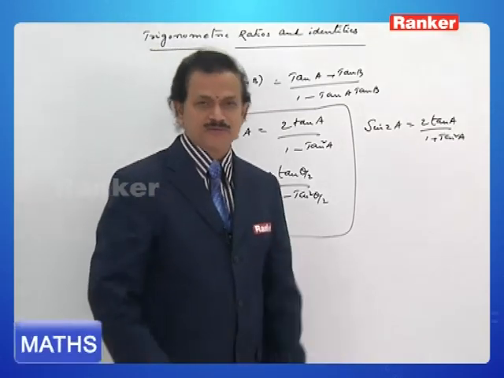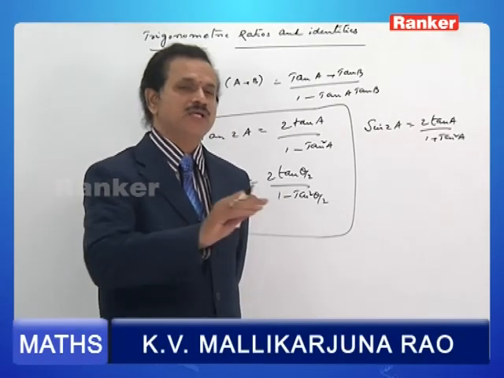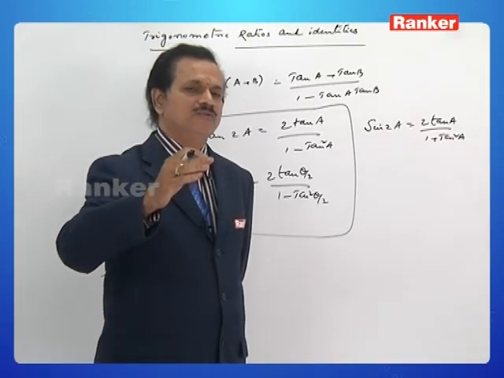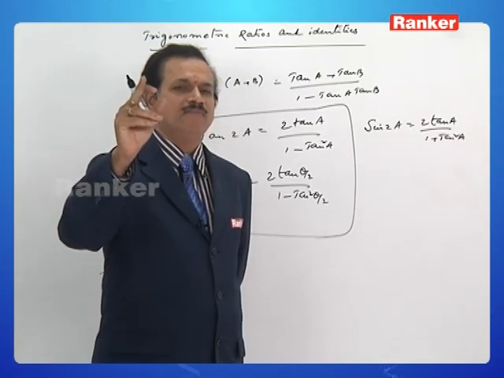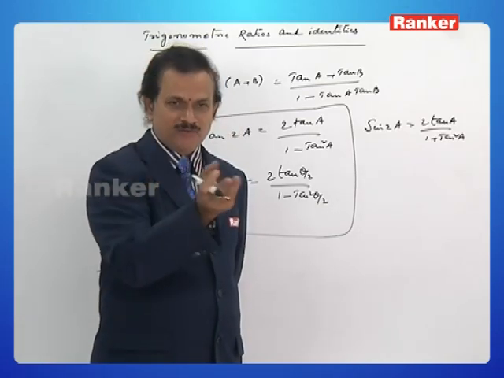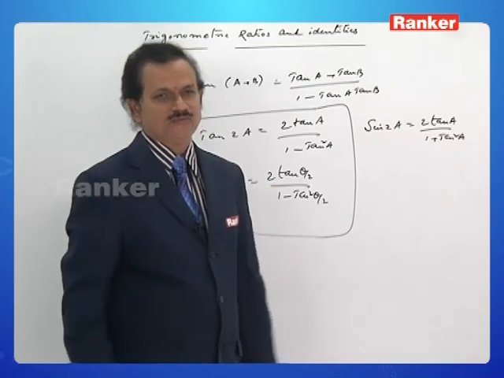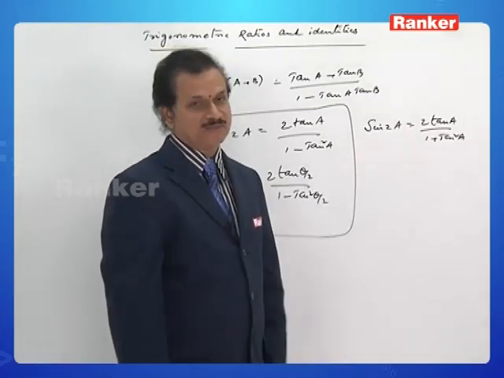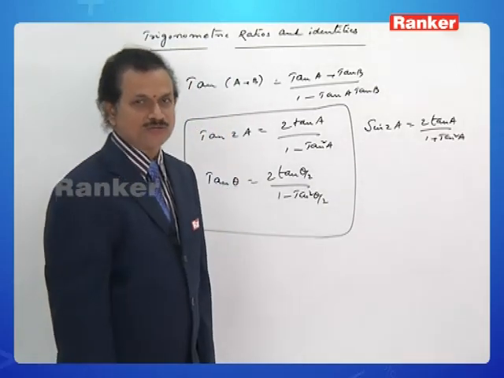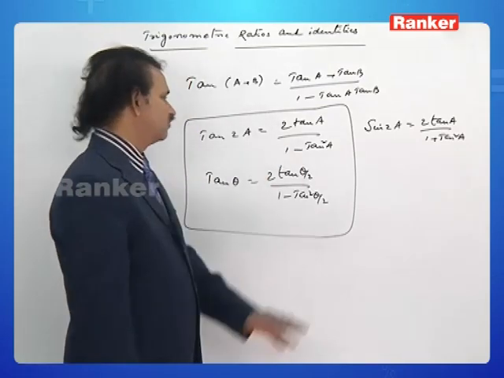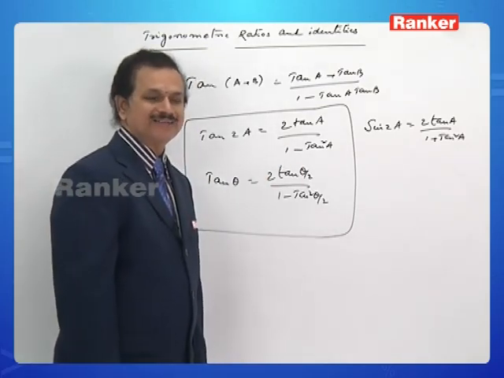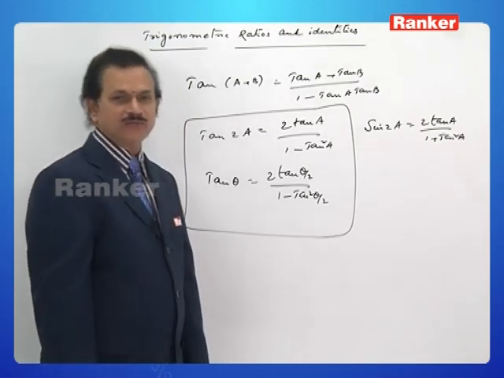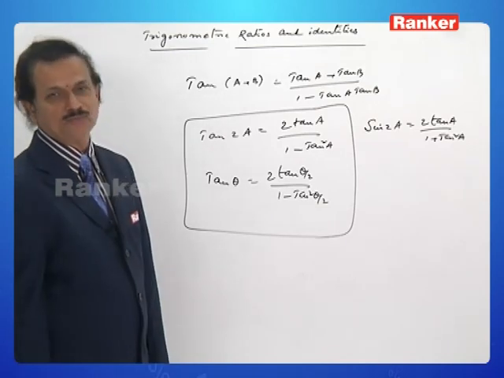Well, my dear, how to remember it? Actually, sin 2a is 2 sin a cos a. We could multiply and divide by cos a, so that 2 tan a into cos square a is obtained. If you send that cos square a to the denominator, it becomes 1 plus tan square a. That is the reason. So 1 plus tan square a must be present while sin 2a is obtained, and 1 minus tan square a must be used while using tan 2a. Okay, as usual, tan theta is equal to 2 tan theta by 2 by 1 minus tan square theta by 2.